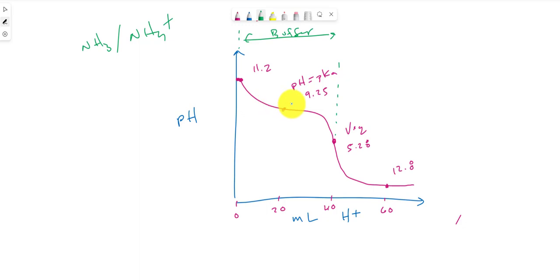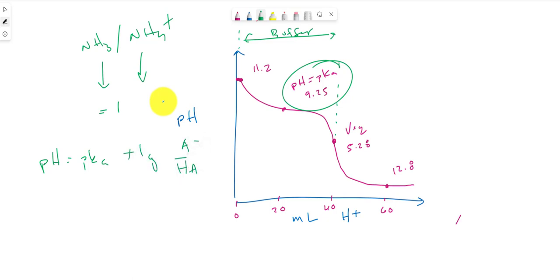And we talked about, in both of these examples, this unique point here, which is really nice, where pH is equal to pKa, and that's when both of these things are equal. So you have the Henderson-Hasselbalch equation, which is pH equal to pKa plus log the base over the acid. When those two terms are 1, this thing becomes 0, and pH is equal to pKa. And so that's always going to be the center point, which is halfway to the equivalence point. And so that's a nice thing to keep in the back of your mind and make sure all of this works out.